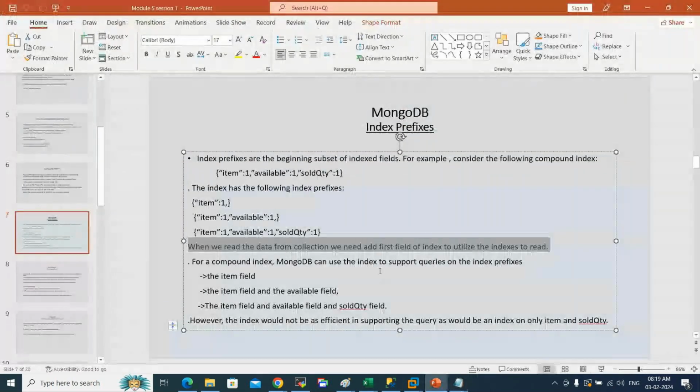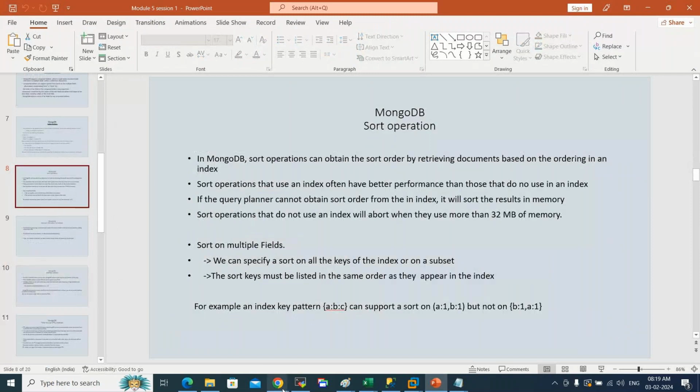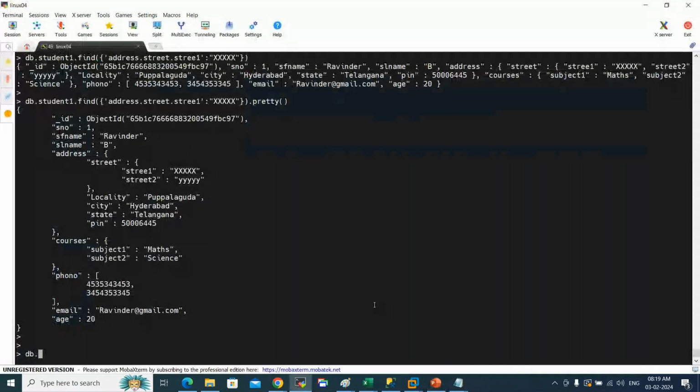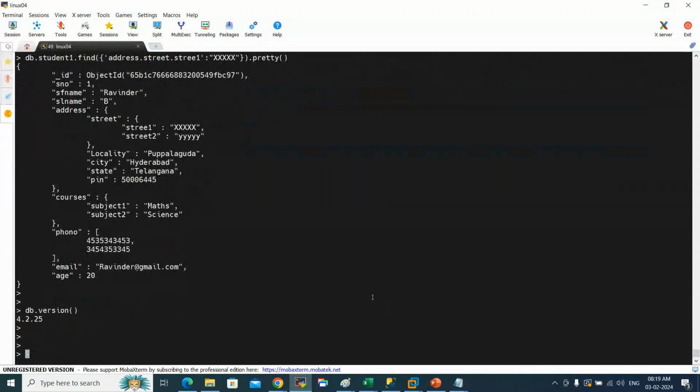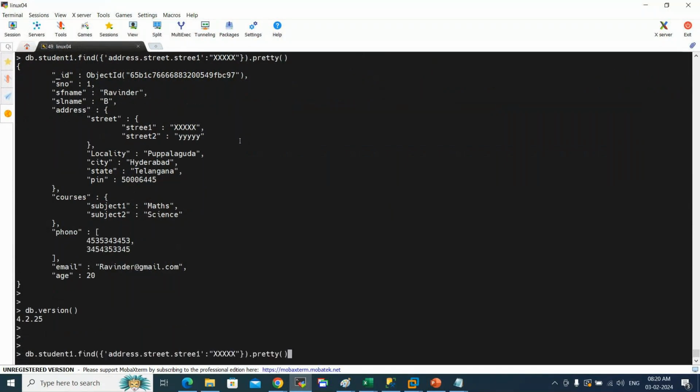Okay. Now, this is something that is done. Sort. Sort is something very important. What is the version it is? 4.4. Okay, 4.2 is good enough. So, do I have an index on this? Wait, I'm reading it. I don't have one. So what happens in that case if I don't have one? It reads both the records. I'm giving the sort also here. I intentionally want to give the sort.